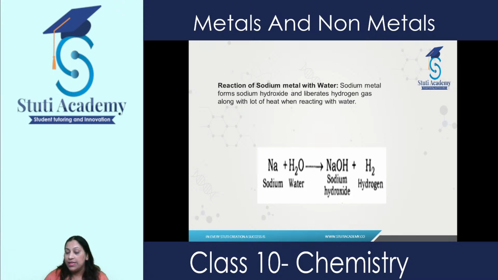So let's look at examples of how the reaction takes place when metals react with water. First example is sodium. As you know, sodium and potassium are highly reactive metals, so they react vigorously with water. What will happen if sodium metal reacts with water? Look here, when sodium reacts with water, it results in the formation of sodium hydroxide, which is NaOH, and hydrogen gas is liberated.